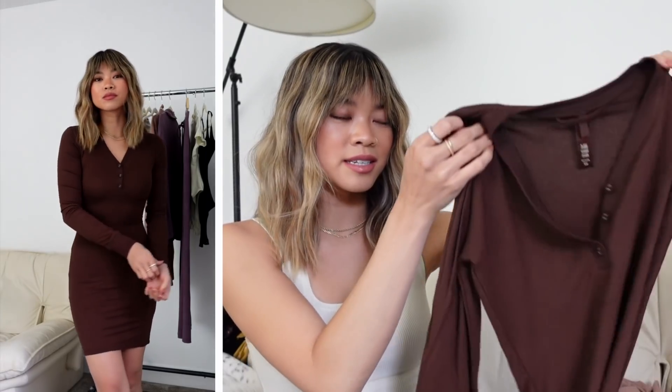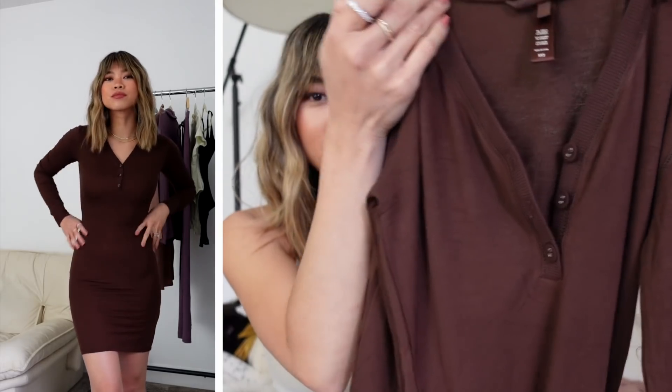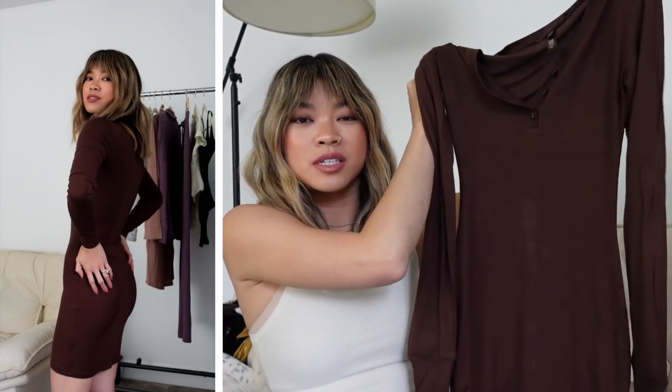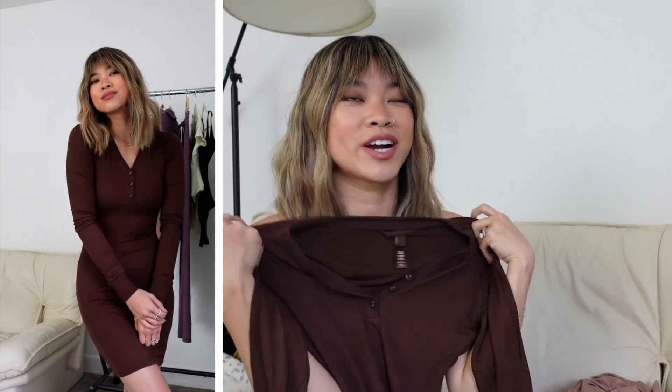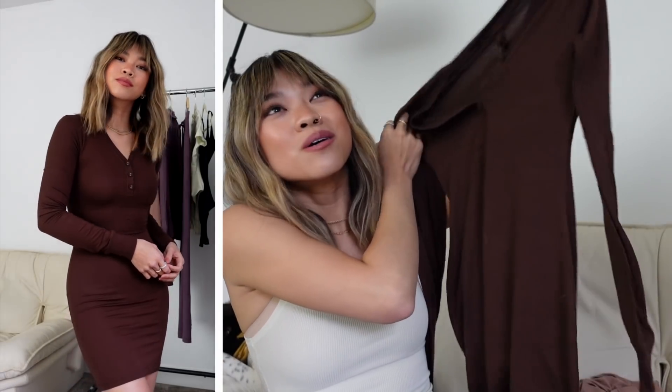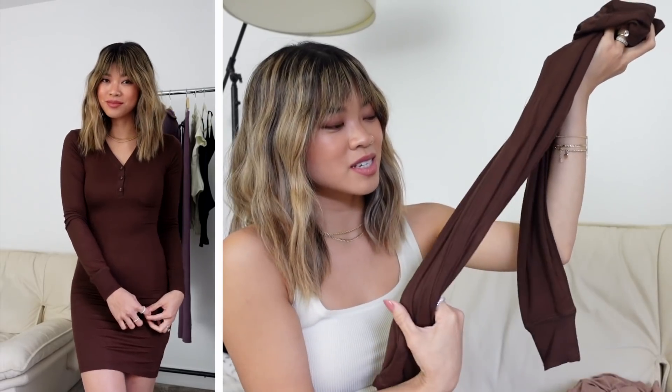I have never had a sleep dress and I'm wondering why. This is the sleep henley dress — buttons down the front in a beautiful deep chocolatey brown. It is so flattering on. These Skims pieces actually fit everywhere perfectly — so stretchy, comfy, and cozy. They look amazing while lounging. For the holidays, you could throw a big cozy cardigan or robe over it and wear it all day long.